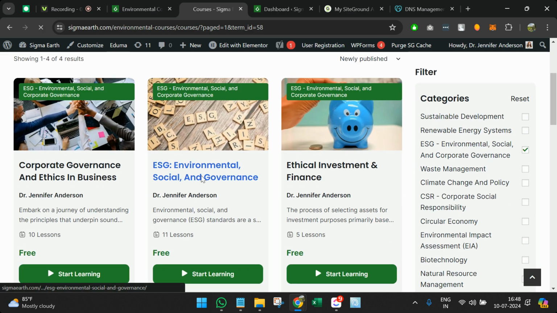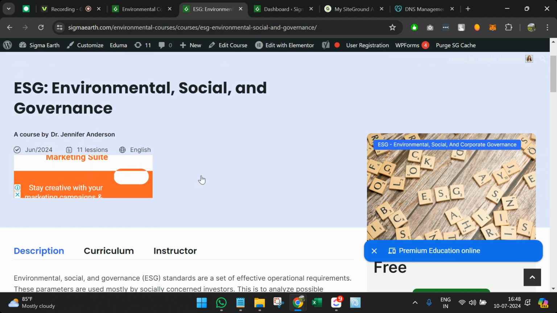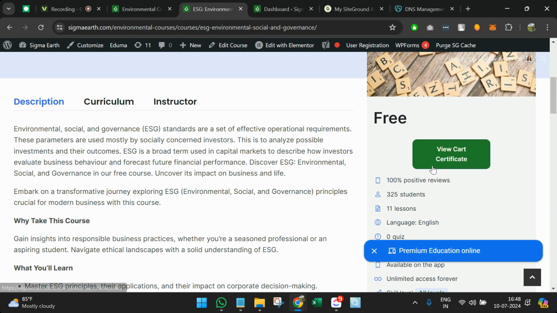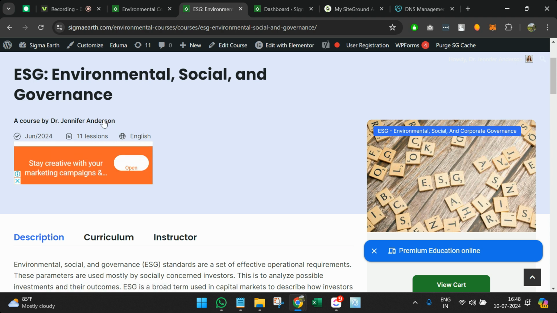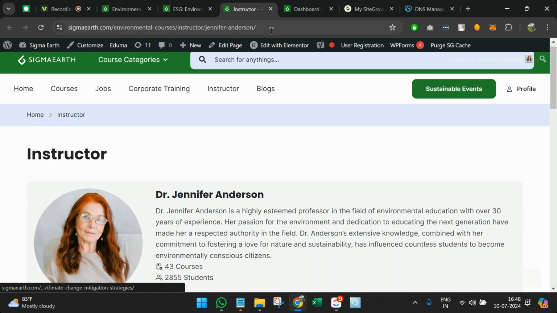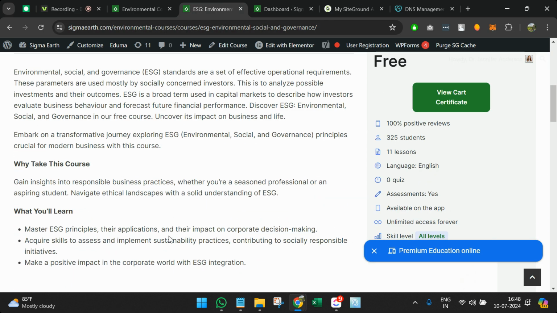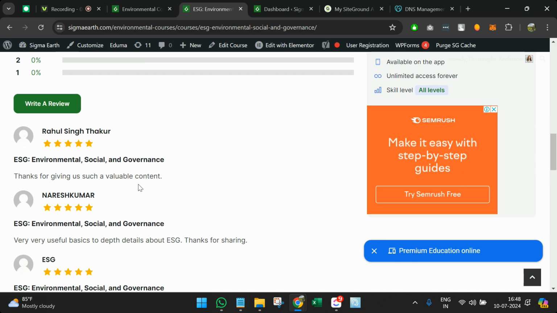Okay, so I will go inside one of the courses, and you see this particular course is something I've already completed. So here I can see the certificate, and in this course the user can see the author here and click on the author name to see what all offerings are there from this particular author, right? And if I go back, I can see a description which guides what exactly is covered in this course, right? And a few ratings are provided over here like this.